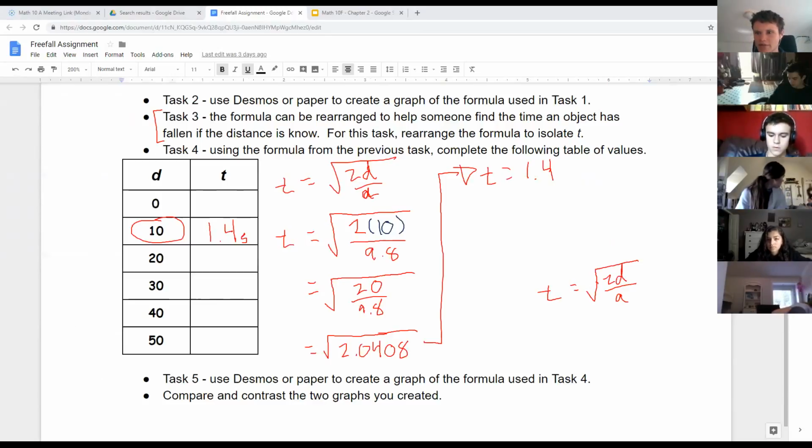What do you think? Good question. If you've handed this one in already, that's great. If you haven't, you've got until at least the end of the week. If you want to take until the end of the week to finish this up, that's fine. Any other questions about this assignment?